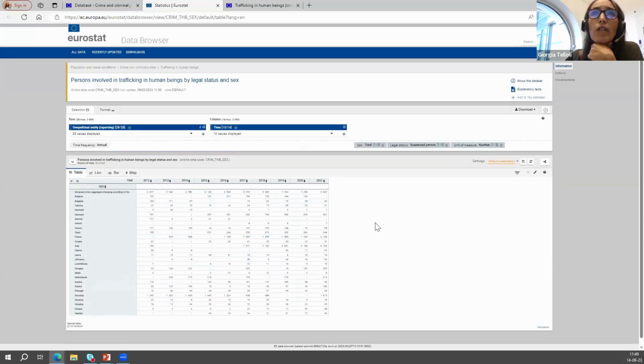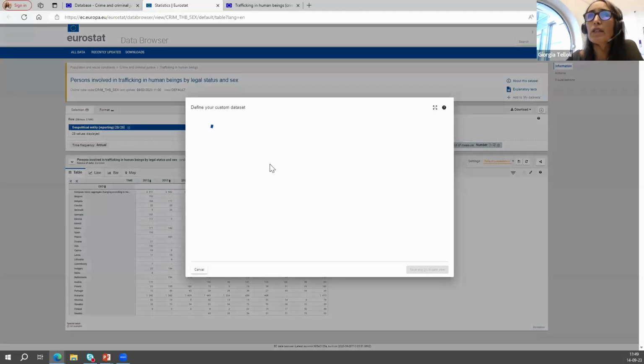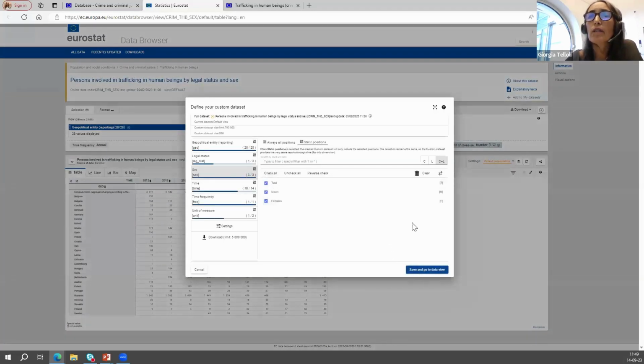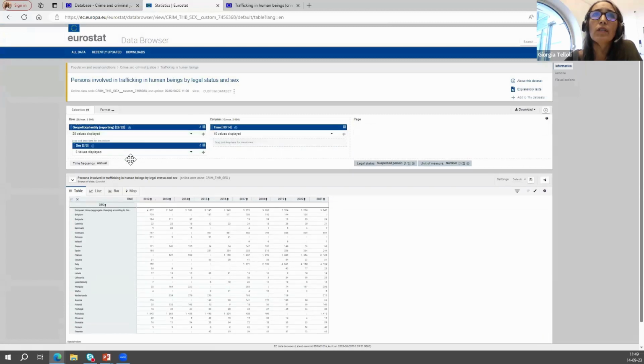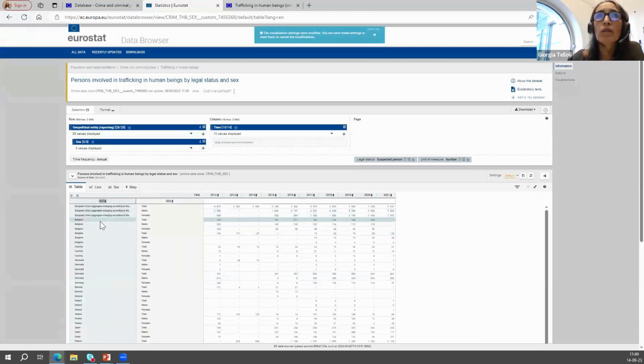Then let's go on to the variables here. Here I have the number of suspected, total number. I have all the countries here and the years here. We have 10 years out of 14 that are available. For example, now I want also the sex, not only the total number. So I select here all the categories for sex, and I put the sex here. And so now I will have a European Union total, male and female, and so for each country. For example, I want all the total before and then male and female, so I can change here.